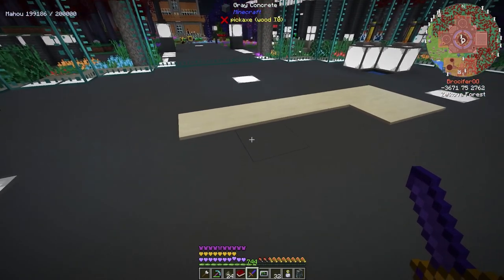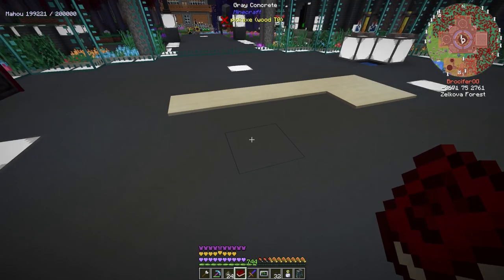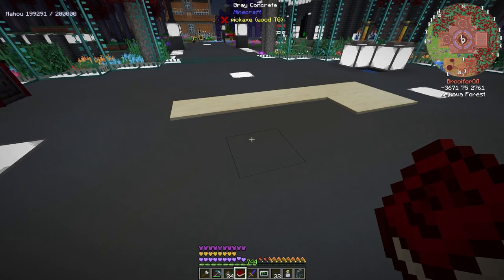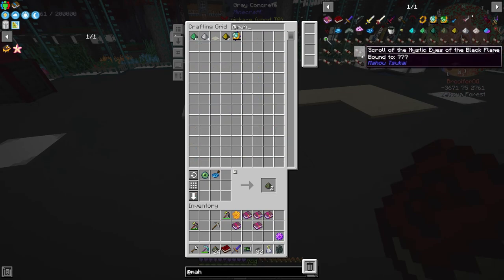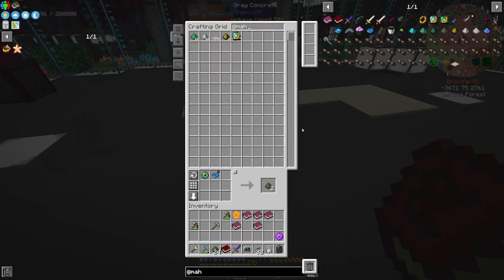All right, guys. So in order to find the Fey lines and to track down some Fey, we're going to have to use this Mystic Eyes of Fey Sight. And in order to craft this, we're going to need Powdered Eye, which is basically Ender Eye that has been crushed using the Mortar and Pestle. So you just kind of do this and you'll get some of this powdered eye.